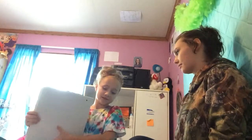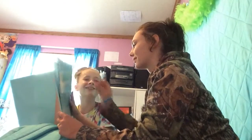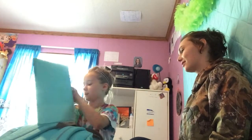And I have these labels. And I have these folders, and I have more paper, reinforcement, and whatever else is in there. I don't know what that is. And then I have my math, which is the tiniest of all. And it has, is this part of the binder? Hey, you are supposed to do that! Okay, so it's folder, homework folder, and then more paper.